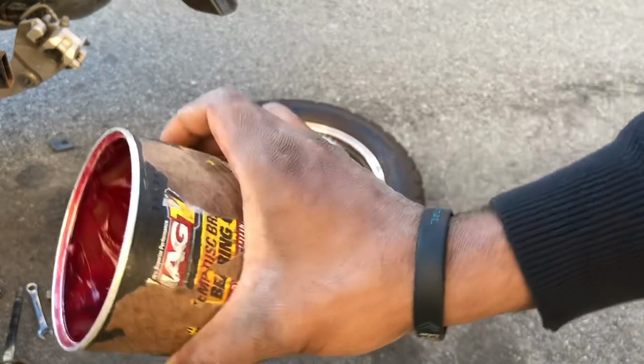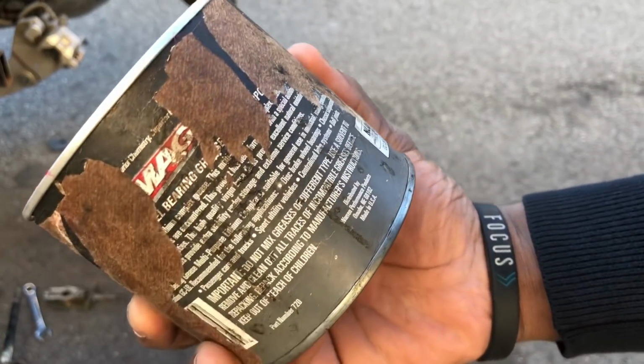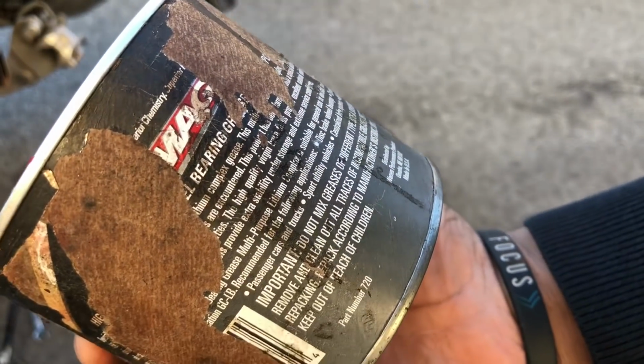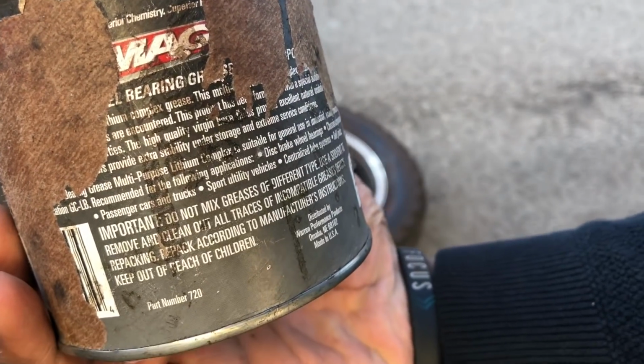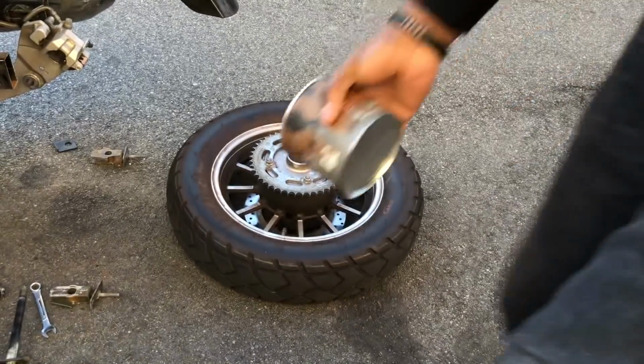Grease that I use. It's some kind of lithium grease, but not the white one. This one, you can see if you can read it. I'll find a link and give it to you.